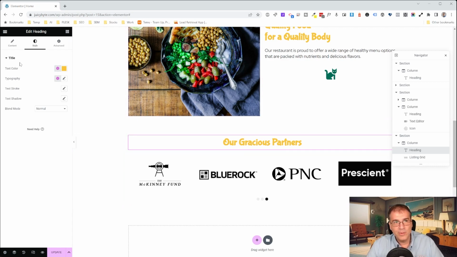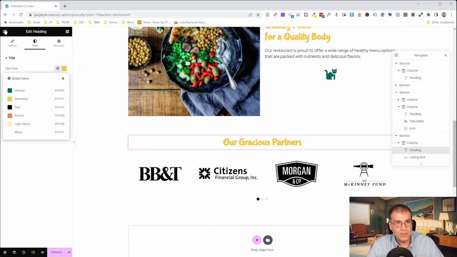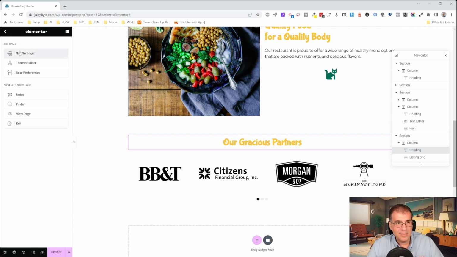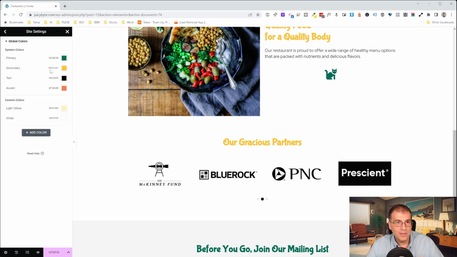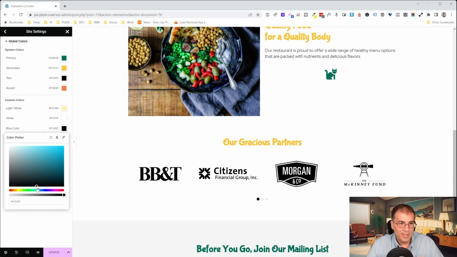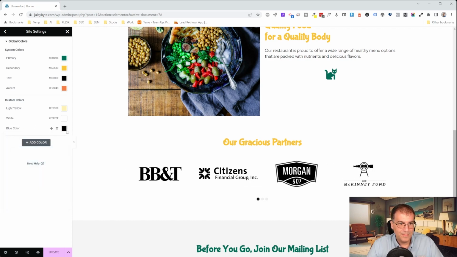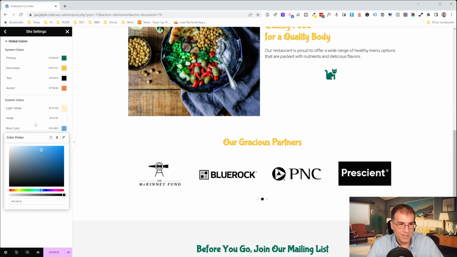So the correct way to do it is to go into, again, site settings, and then you can take advantage of creating global colors. So for example, if you wanted to add a blue color, you can go in here, and then you have created a blue color. That's a weird blue color. There we go.